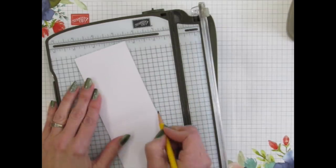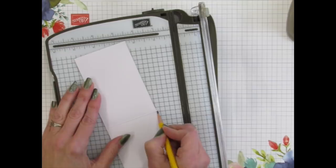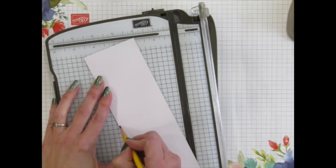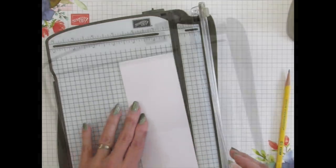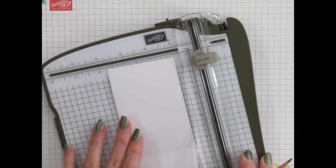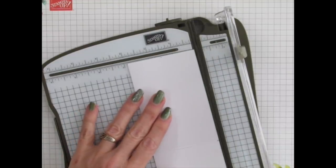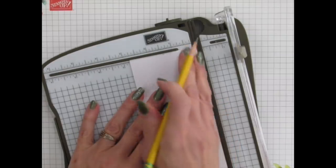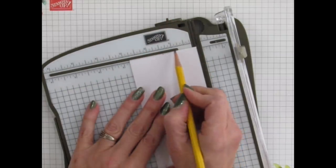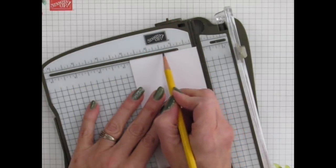And then we're going to make 2 marks here, right on the score line, on the outside edges. And we're going to connect those points to make triangular connections, okay? But we need to make 4 more marks before we do that. So we're going to open up our trimmer so that we can lay the edge of our cardstock right here in the channel. And you can see this has been marked at 1 3/8, so you could mark it from here instead if you'd like.